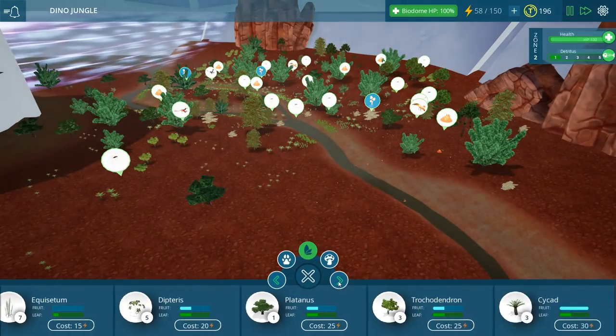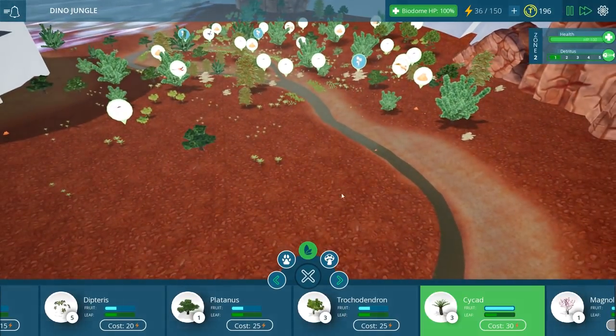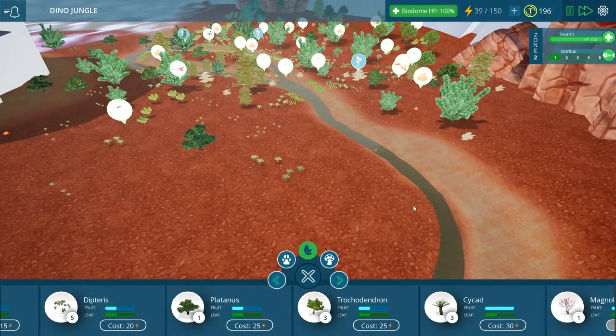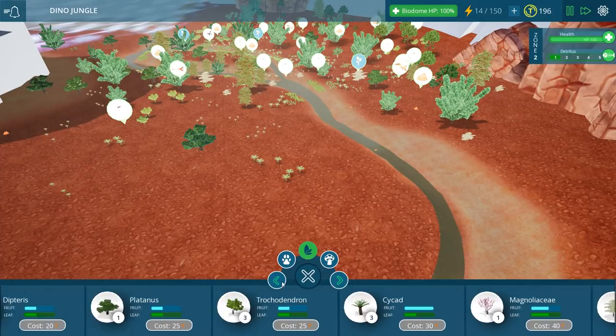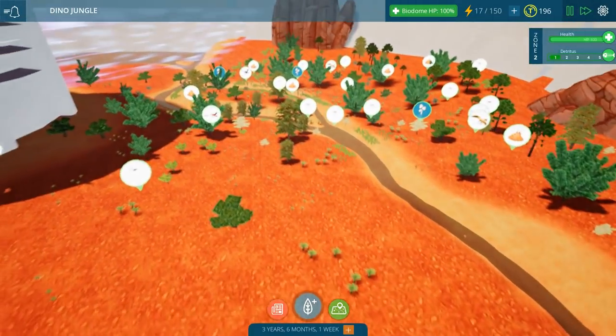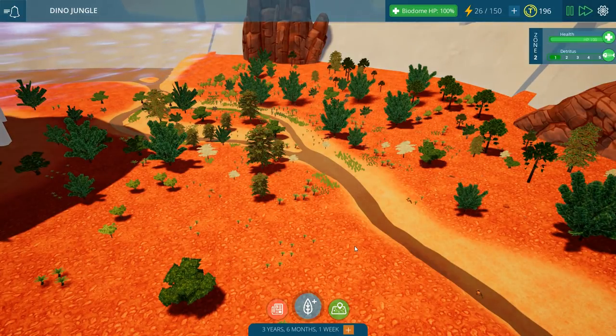But all right, guys, let's get down another little patch of cycads over here because they are so wonderful for spreading around the place for us. And then maybe one of the big guys, if it wants to pop up. Nope, I'm out of energy. But all right, hopefully this will work better. I'm really excited to see that our plants are starting to spread a lot more aggressively.